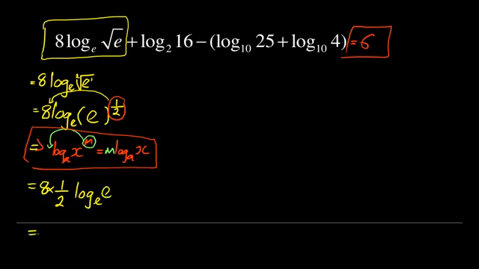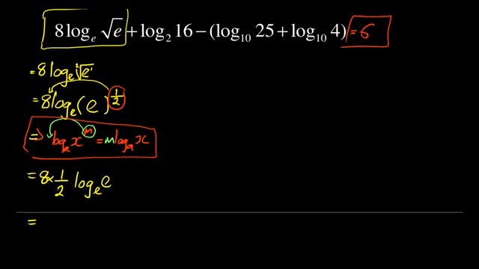Now if I say 8 times a half, it's more like saying half of 8, it becomes 4. So this is 4. Again, here I have to use a law. The law says log base a of a is equal to 1. If the base and the number match, then it becomes a 1. Similarly here, you can see that I have my e and my e. It doesn't matter whether it's e or 5, as long as it matches, it becomes a 1. So this is 4 times 1, which is equal to 4.